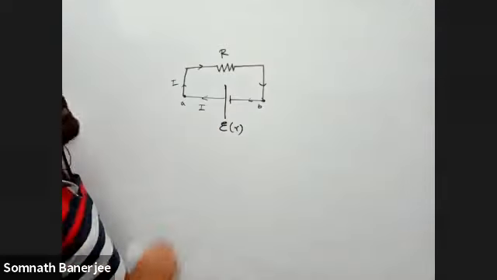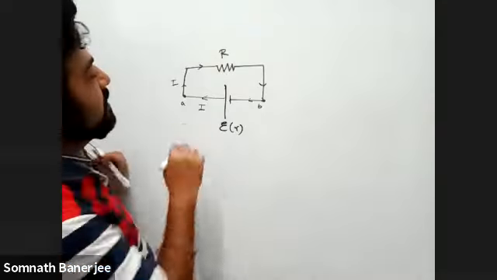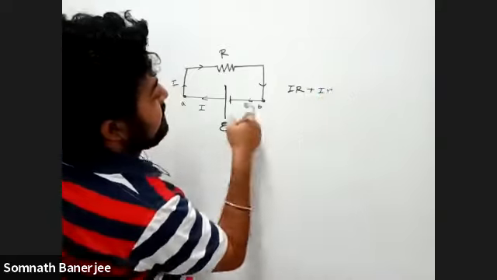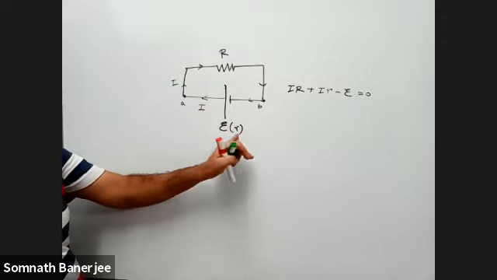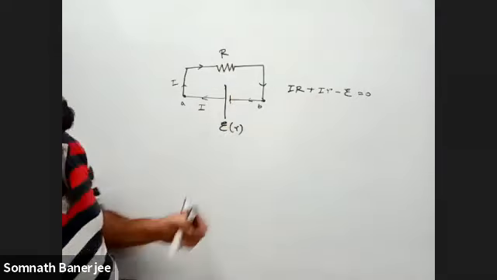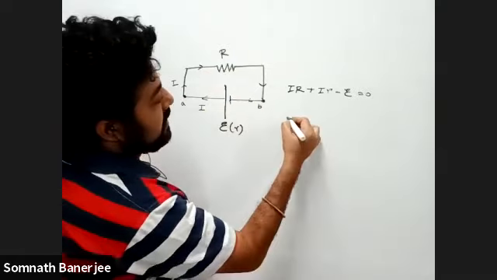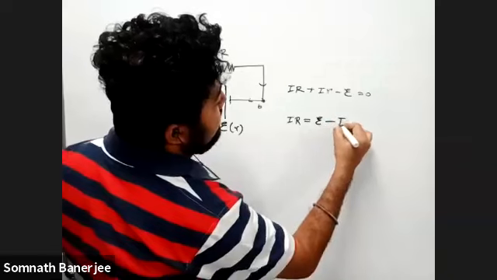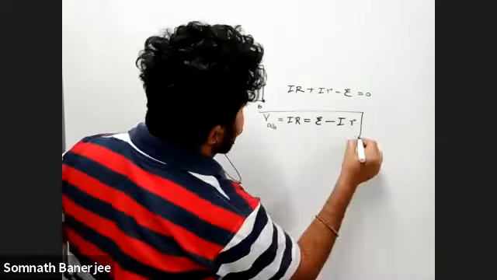So when the current starts flowing, the terminal voltage is the voltage of AB, and that is not the EMF. See what happened? Using Kirchhoff's law, I into the external resistance, plus I into the internal resistance, minus EMF equals zero. Current into the external resistance equals the terminal voltage of AB, because these two points are in parallel. So the terminal voltage AB is the EMF minus current into internal resistance.